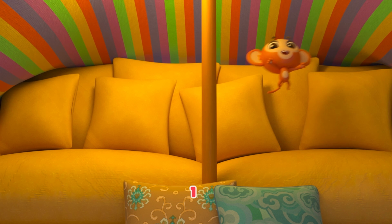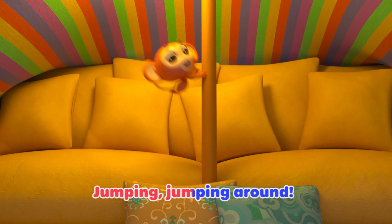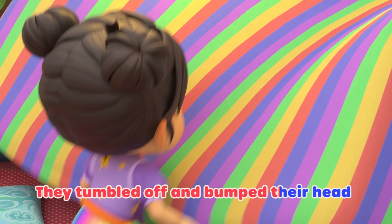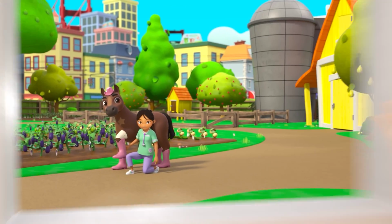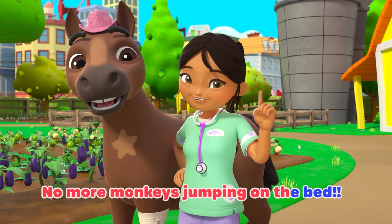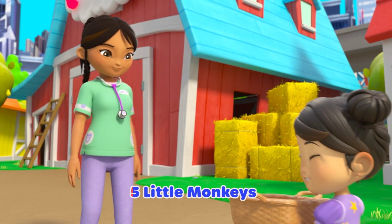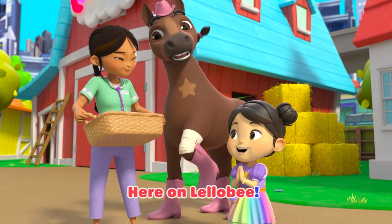One. One little monkey jumping, jumping around. One little monkey jumping on the bed. They tumbled off and bumped their head. Ella called the doctor and the doctor said, No more monkeys jumping on the bed. Five little monkeys, let's all go to sleep. Five little monkeys, here on Lellobee.